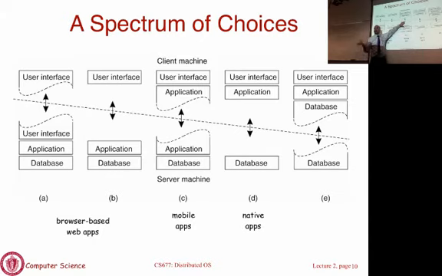So now the same application has been written in a different way, where more of the code resides on the client side as opposed to just having a browser. The browser doesn't actually have much. A lot of the stuff is happening on the server. So this is the browser-based web application, and this is the mobile application. If you have a native application on your machine, you may even have this scenario where the user interface and the entire application run here, and the application is simply connected to some remote database, and all it's doing is sending queries. All the processing is happening locally.